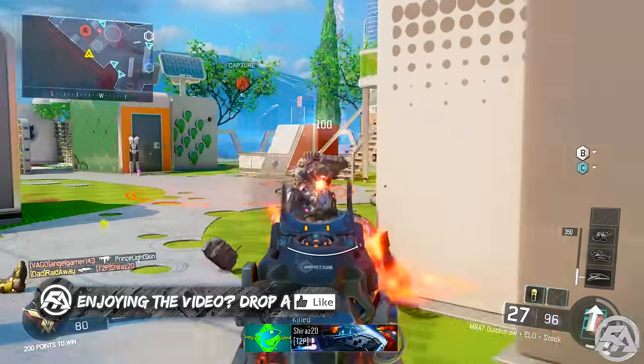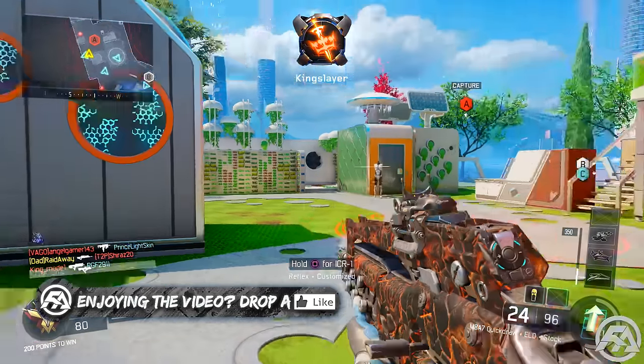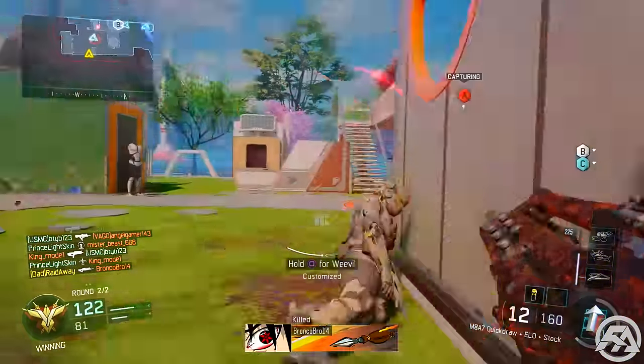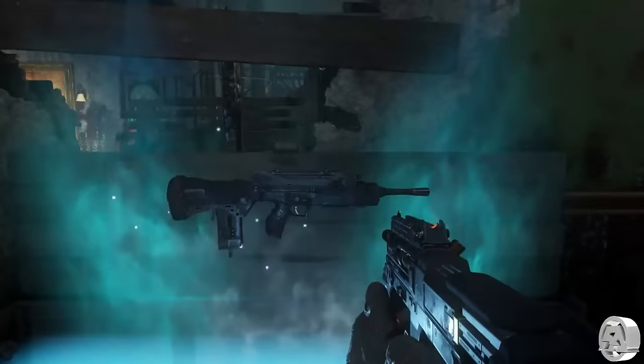So guys, there was a segment within this trailer, and the person actually opened up the random box, and within this random box there were 3 specific weapons that I do want to talk about. The first one being the FFAR. Clear as day, you guys can see the FFAR.